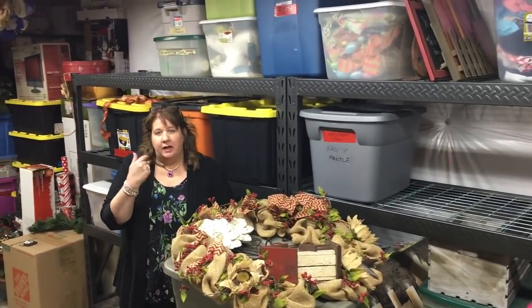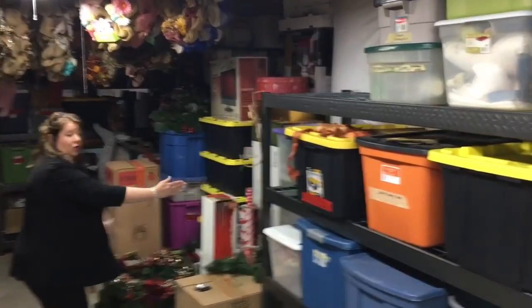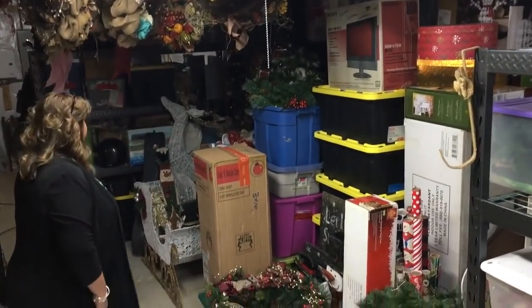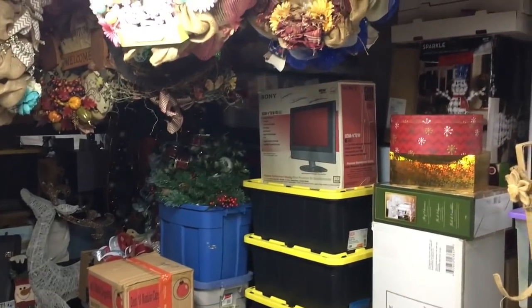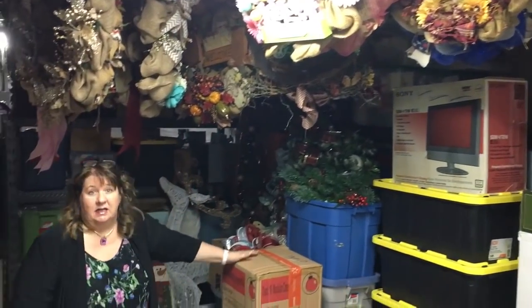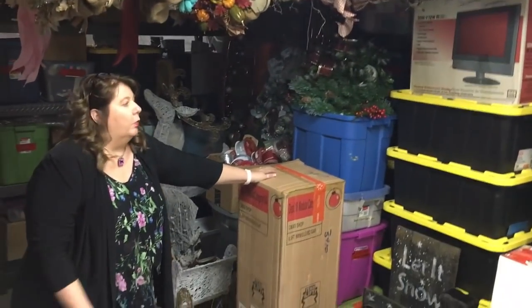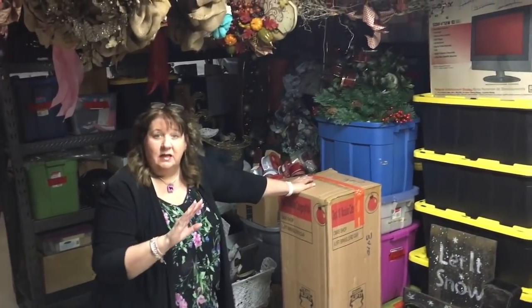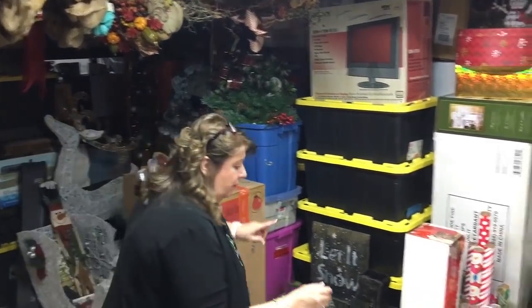And then as we move over here, you can see Christmas behind me here. From here, literally, you guys, all the way over to where those shelves are. That's not Christmas on those shelves. Everything piled almost to the ceiling in some areas is Christmas. Now, I admit there are some things that I really need to get rid of in here too. Same kind of thing. So maybe after Christmas I can go through and do the same type of thing and take a trip over to Goodwill. But all of this stuff, and I'll bring you up here and show you a little bit more of Christmas in a minute.